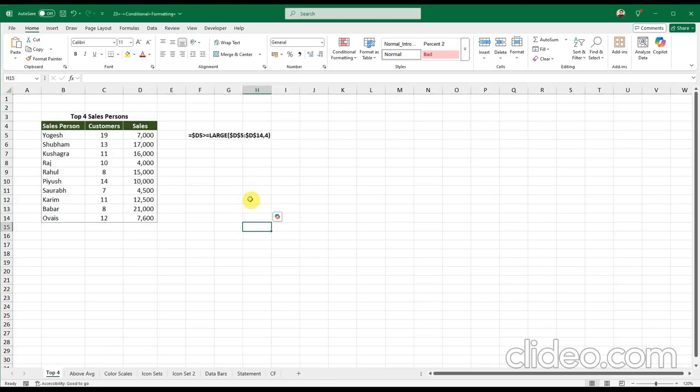So here we have today 8 different situations lined up and we will solve it one by one. As we know, as an Excel user, if you are creating a normal report or financial models or dashboard reporting, conditional formatting is an area which an Excel user should learn about because it helps you to highlight certain cells or the data with respect to the conditions you define in this feature.